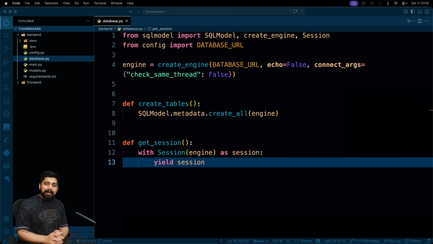Now we are going to go ahead and write services for different work in our application. And this is the standard way of writing in FastAPI. You create services where all of the core business logic lies, and then you can call them easily through the routes and other pieces of the code. So that's the standard way.